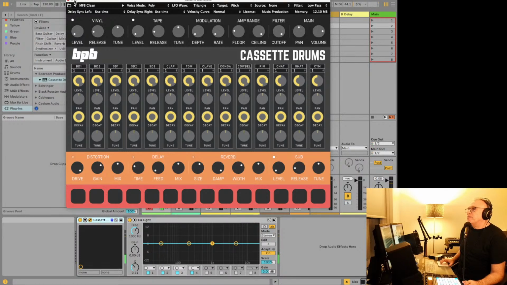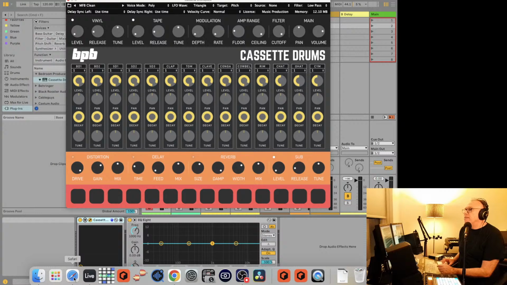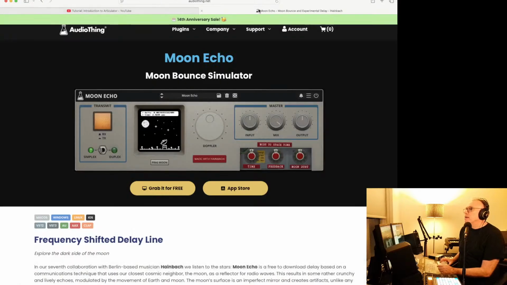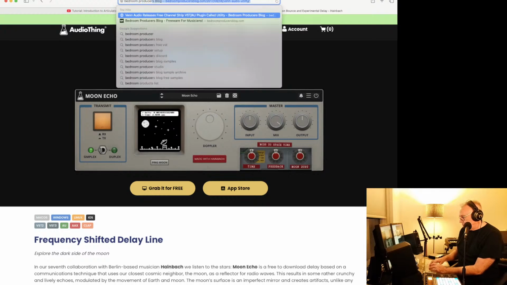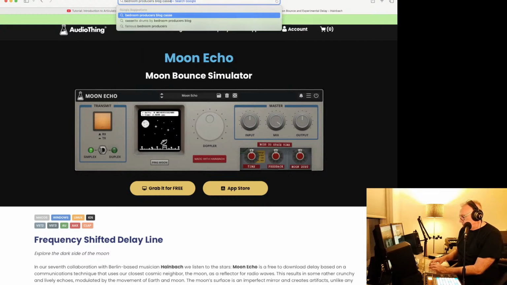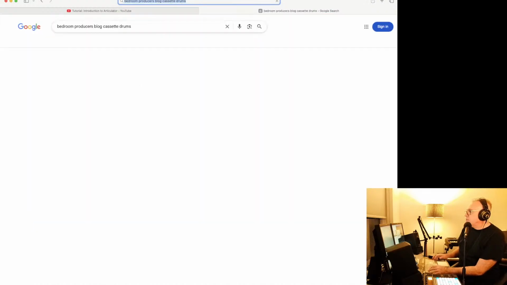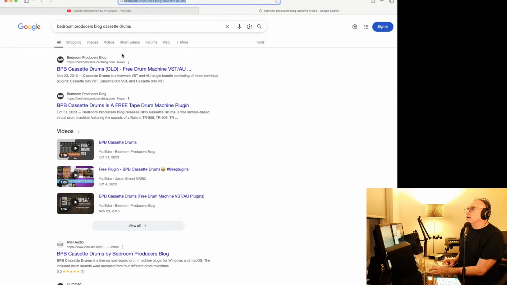But anyways, this does have an interesting sound. This was free, and I'm not sure if it is still around. Bedroom Producers Blog cassette. What was it called? Cassette drums, I think. Yeah, cassette drums.